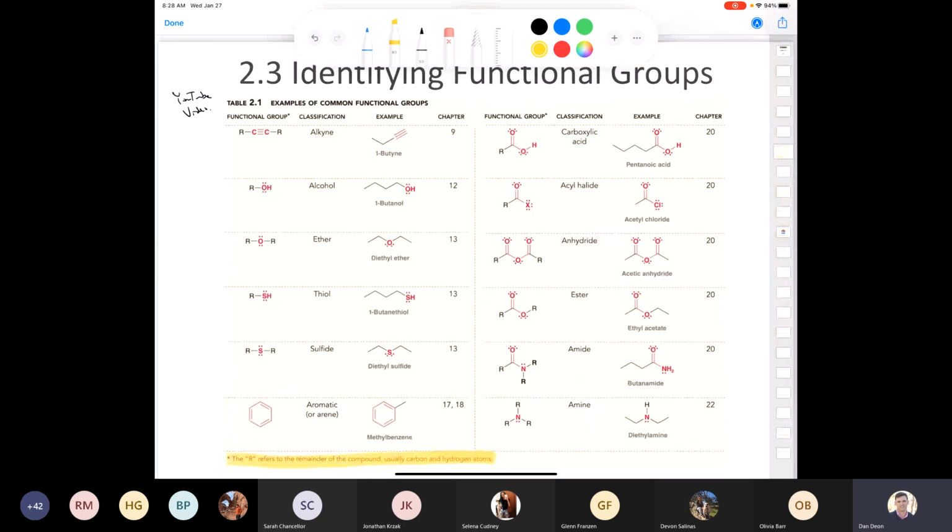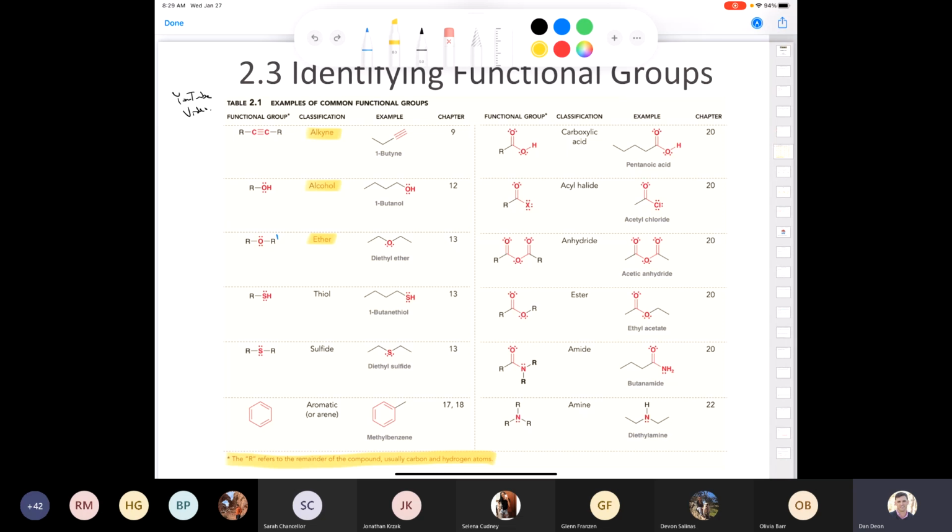If you have an R group attached to an OH, like this, an OH we actually call a hydroxyl, but anyhow, that's an alcohol. So now you know what an alkyne and an alcohol are. If you have an oxygen that is sandwiched between 2 R groups, now here they make it look like the 2 R groups are identical. They could be, but you could put a prime on one of them to represent that maybe they're different. And that would be an ether. An example of an ether would be diethyl ether, which some of you may have heard of. It used to be used as an anesthetic. Not anymore. It's pretty dangerous, but it's also highly flammable.